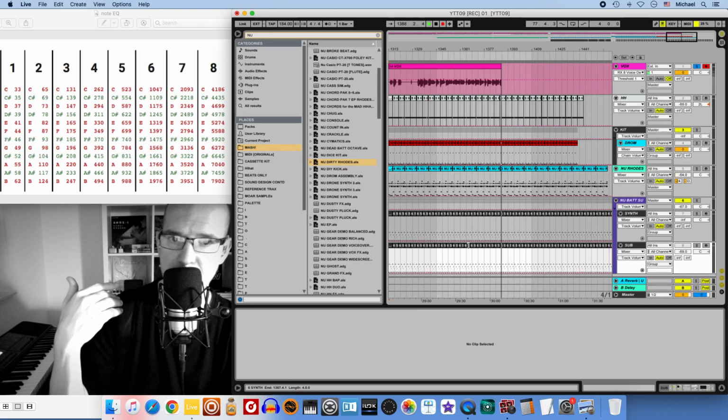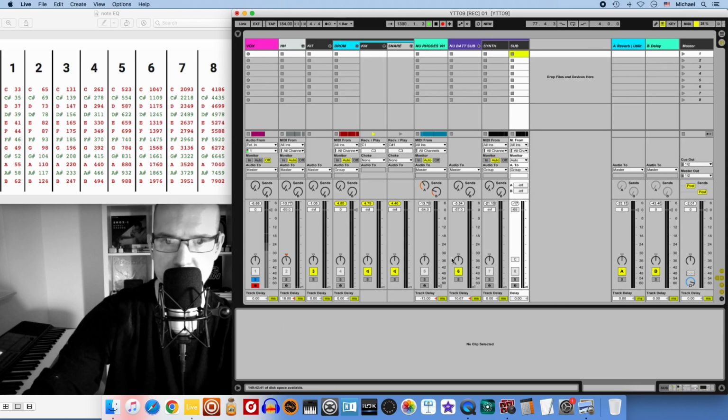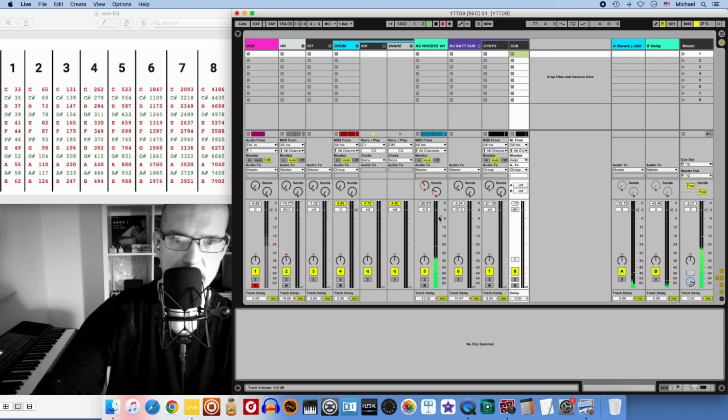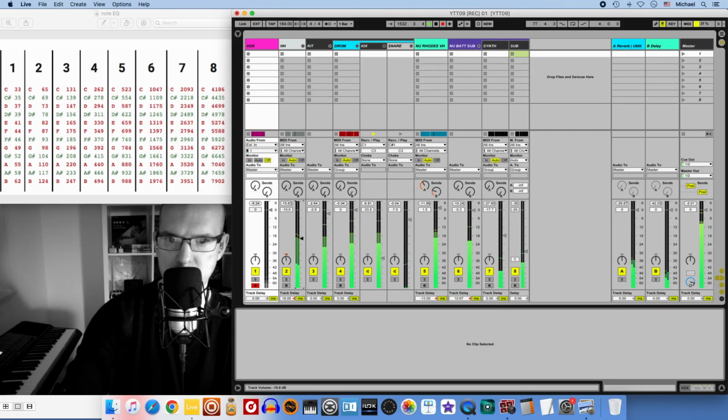As it's looping in the background, I'm going to start to fade in the keys track. I typically want to get it to minus 12 dB, just as a reference. And that's my personal preference. I didn't read that somewhere. Should be around minus 12 dB peak. And already from doing a little mix, it sounds way better than it did before.